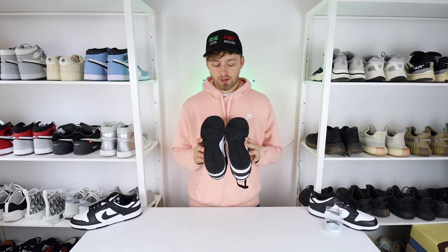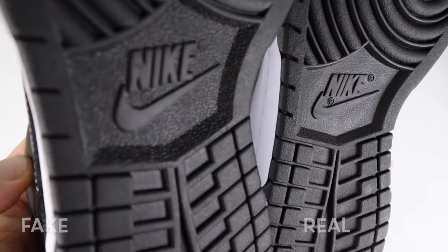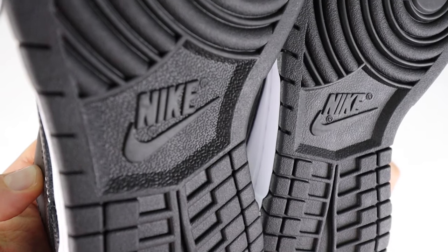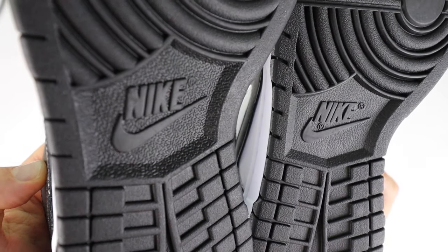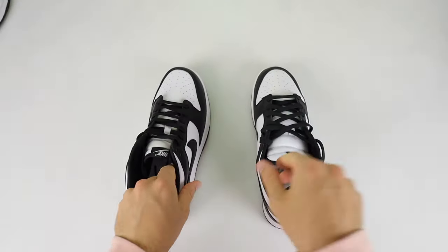When taking a look at the bottom of the shoe and we take a closer look at the actual tread, you can see differences here underneath the Nike logo. So underneath the Nike logo, you can see a difference between retail and fake. You can see that the texture on the fake one is much more vibrant than it is on the retail one. The retail one does have a sort of texture to it, but it's much more smooth compared to how visible it is on the fake one. And this should be showing up clearly on the camera.